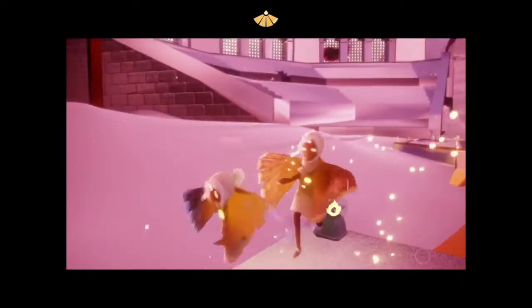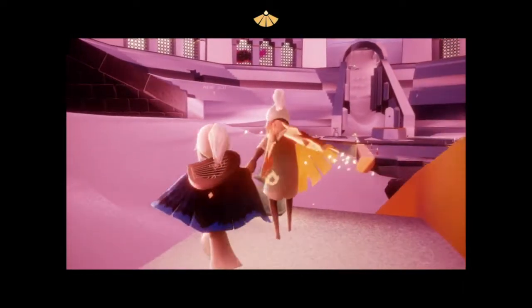Okay, so I went ahead and grabbed my iOS account so that I could collect the candles. And then I'm going to show where the fireworks are. They're at either side of the staircase. There's fireworks, little lanterns that set off fireworks.